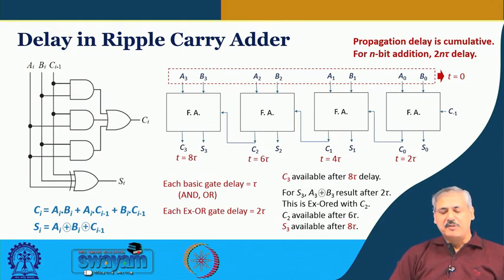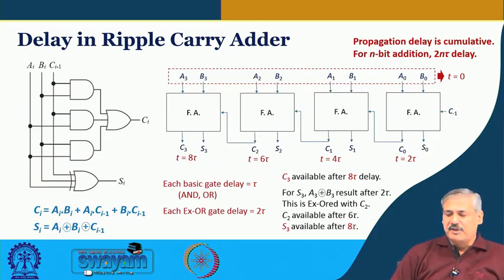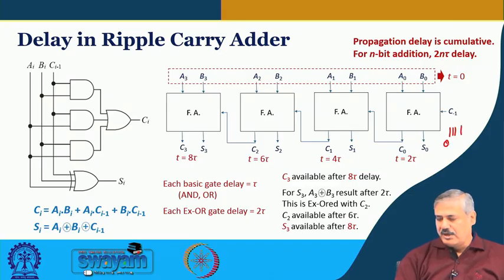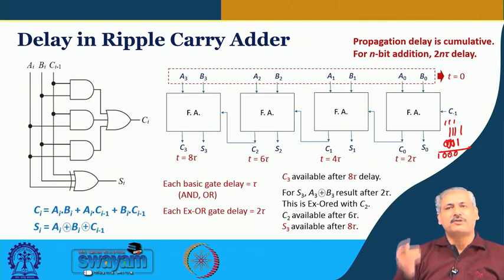If you remember the example in 4-bit addition, 1 1 1 1, that is A, was added with B, 0 0 0 1. We found the carry that was generated in the first stage ripples through the subsequent stages to arrive at the final carry. So, 1 1 1 1 is added with 0 0 0 1, a carry is generated here, and this carry finally comes to the final stage. That is why it is called ripple carry.